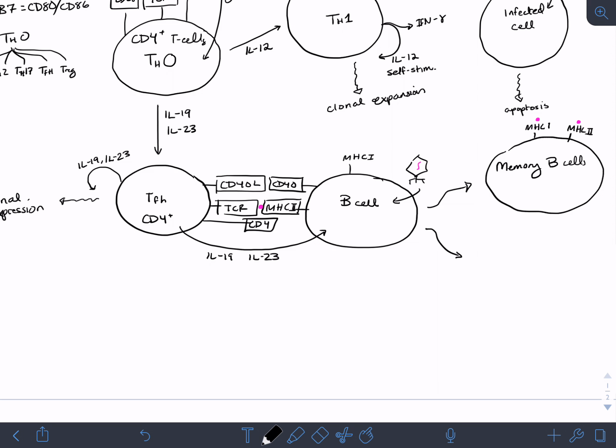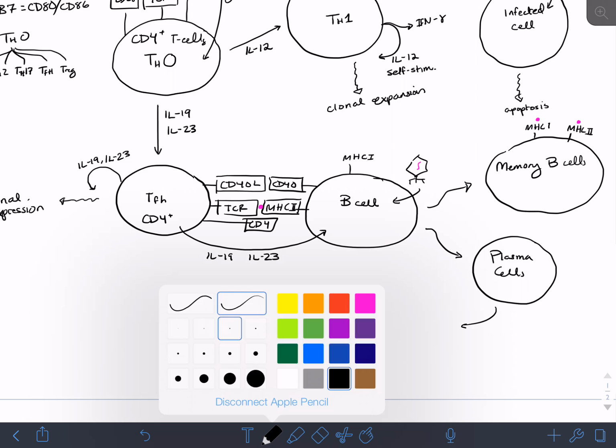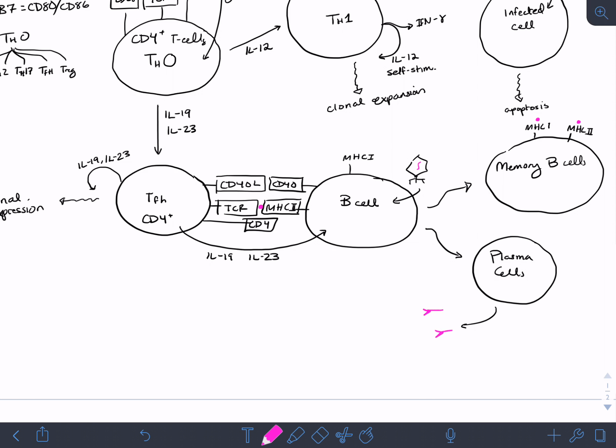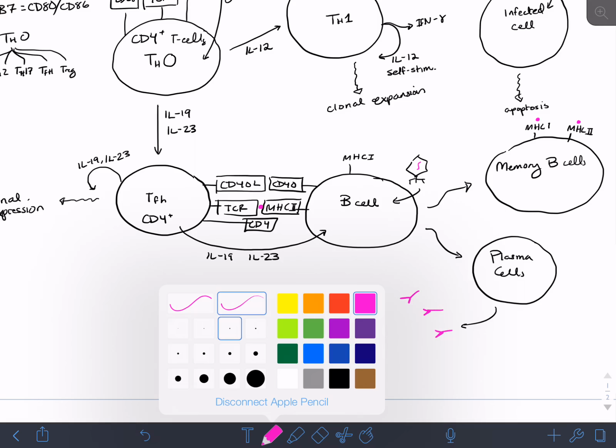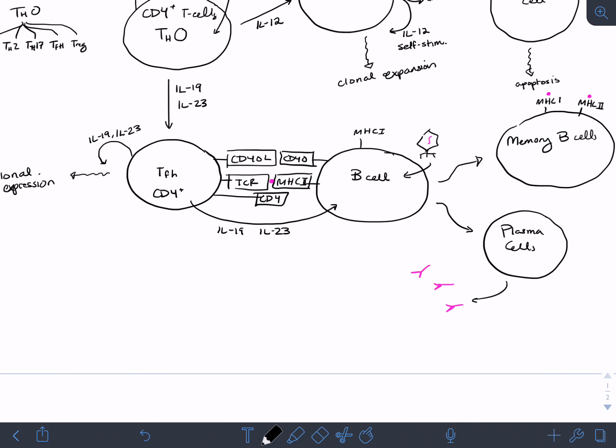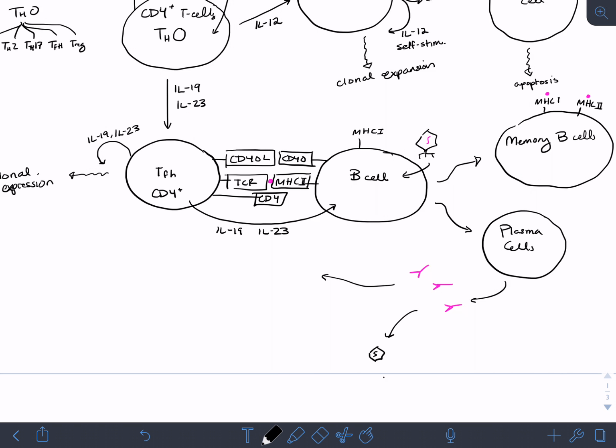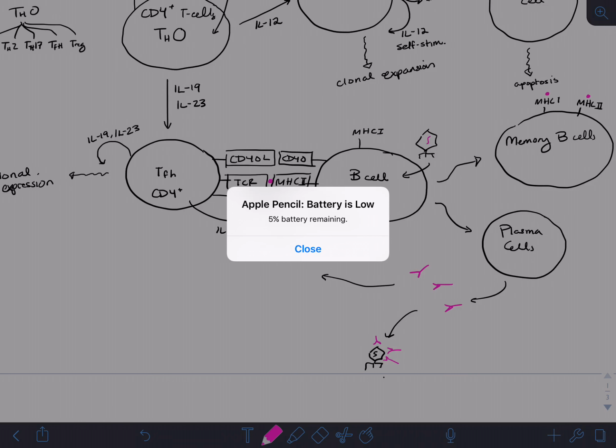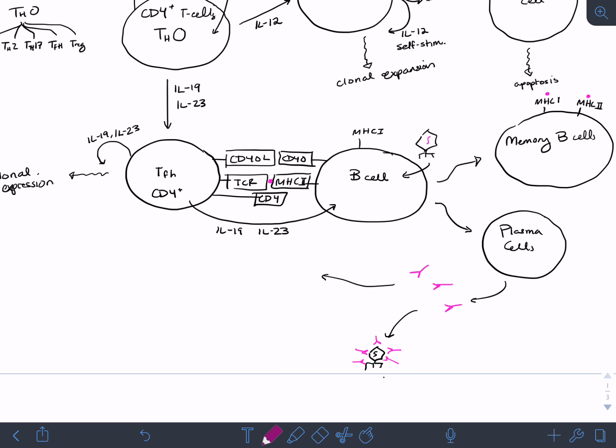Now the next thing that's going to happen is you're going to create plasma cells. The function of plasma cells is to secrete antibodies. Let me make that the same color as the antigen. It's going to secrete antibodies. Okay? And these antibodies are going to be specific for the virus that you created. Now these antibodies can do two things. One thing they can do is find the virus and coat it. They can just go on top of it and cover it up. And this is called neutralization, okay?